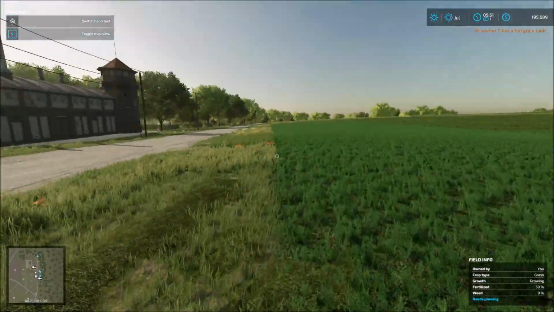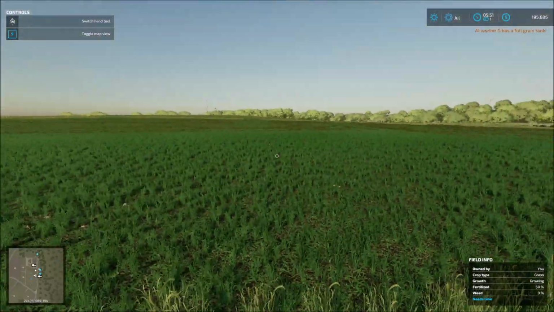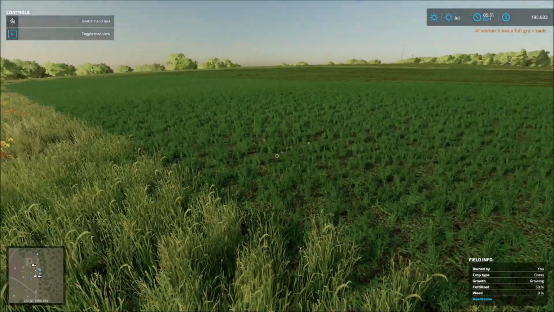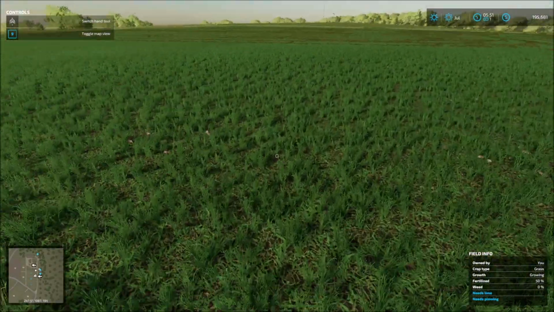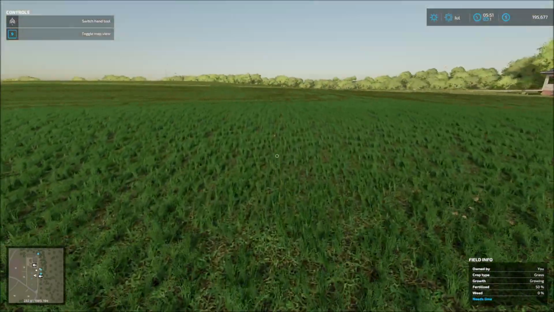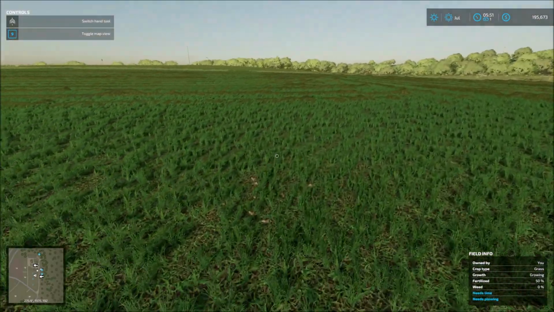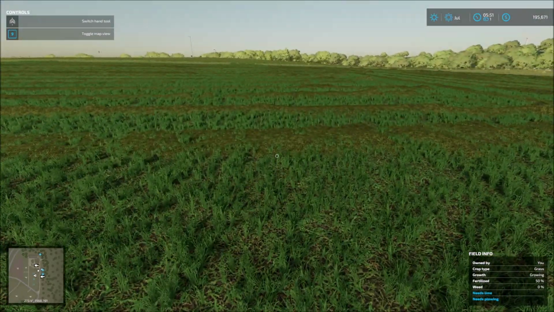Now back to our field. In fact, as we look out, here is where we combined the fields. This is where the road was. And you can see not a sign of it. There are some rocks here. Those came from when we actually planted the grass. So we've got a few rocks there. I'm just going to leave them there.